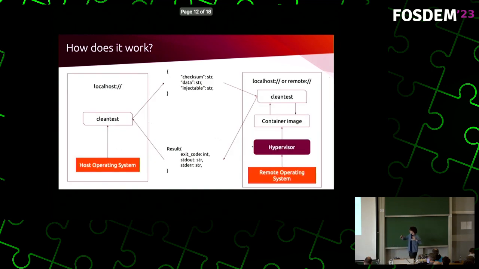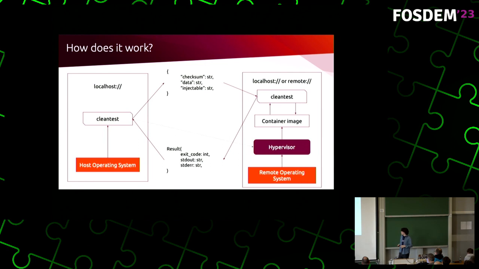So, then, breaking into how does it exactly work. The idea is that you start on your local host, that's your computer there. So you have the host operating system, and then you have the clean test package installed as part of your Python interpreter, which is a regular Python package. The idea is that then, as you see that dotted line in the middle there, it makes the request to the hypervisor of your choice and tells it, hey, the user who wrote this test told me that I need to bring up a certain instance.